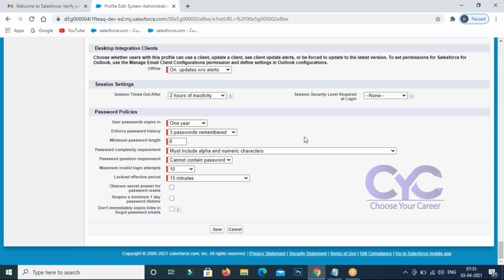Are you getting me? See that as a user that you want to log into this organization, okay, you can give 10 times wrong username and password there. But within the 10 times, at the 10th time at least you must give your right username and password, or else it's going to lock, right? Because maximum invalid login attempts are 10. Or if you want, you can make it 5 only there. No limit, that is another better thing, right? Are you getting or not? No limit means any number of times you can give the wrong username and password, it is not going to lock out. Okay, I'm going to give this one if I want. Are you getting? That's the thing.